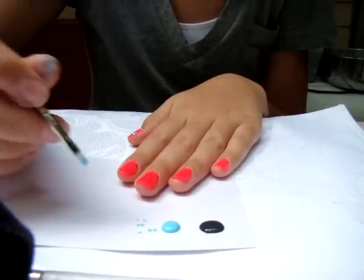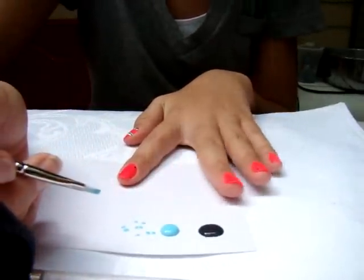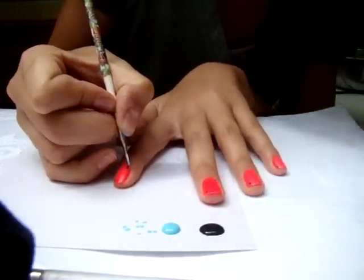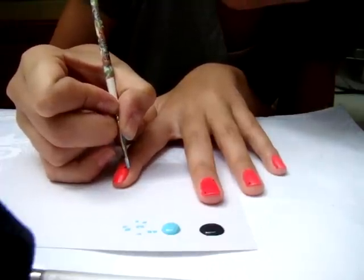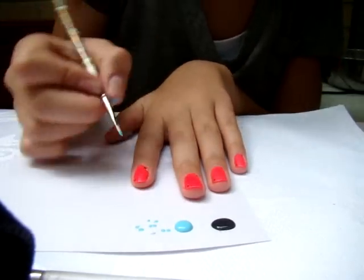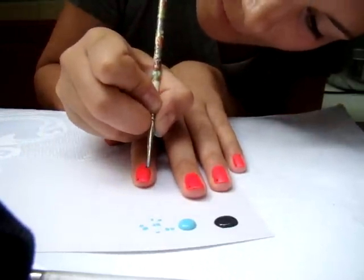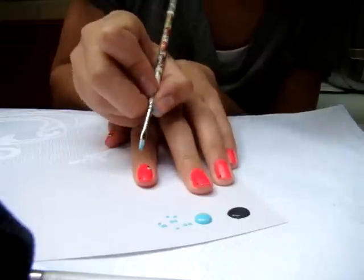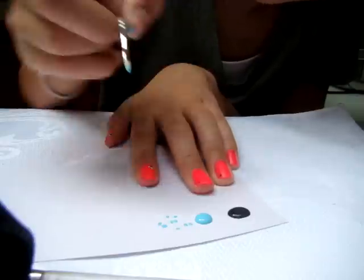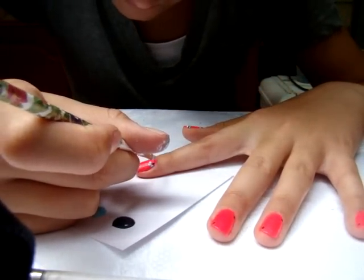Okay? So, after you've got that down, you're going to dip it in, and to the upper corner dot, you're going to place the corner in the middle of where you want your petal to be, and press down. And there's a little petal shape. Do that four times, or five. Maybe even three around your nail. It's not going to look perfect, but you'll definitely get the hang of it.